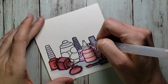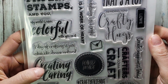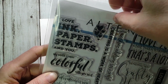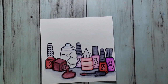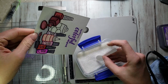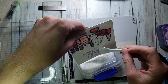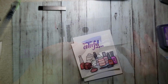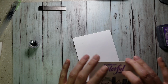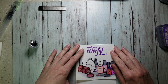So, yeah, so I did that. And then lastly, I'm just going to get my sentiment down. So I pulled out this Altenew, it's kind of like a crafter set, which I absolutely love. And it's so great to have in your stash for when you are sending to fellow crafters. This may or may not go to a fellow crafter, but it says, "My world is more colorful with you in it." I stamped that out in some Distress Oxide and then some clear glitter embossing powder over it, just to add some more of that sparkle fun to it.